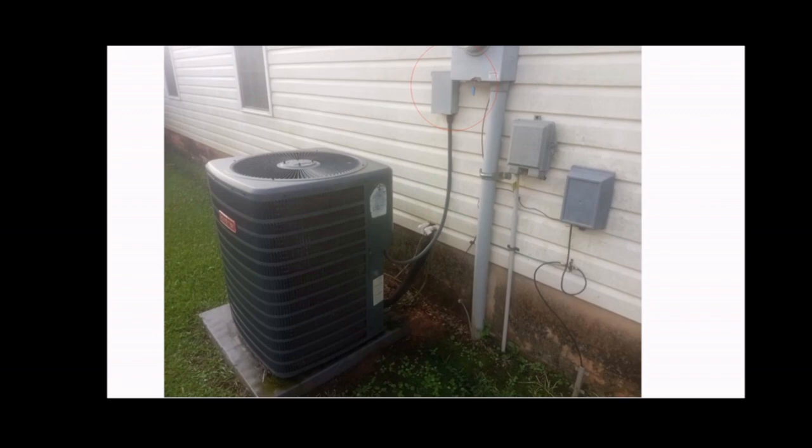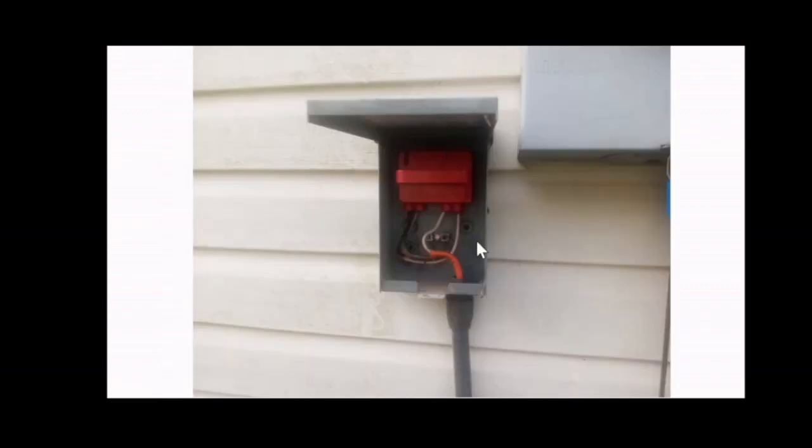Once you shut the breaker off, come back outside and locate the disconnect for the unit. You can tell by the cable or wire going to that box. Locate the box, open it.